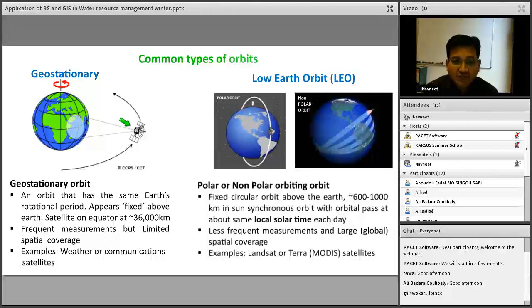These are also called sun synchronous orbits, because the satellites revisit the same place at the same local time each day. Every time, for the same period of time, it passes through a specific area. Examples are the Landsat and MODIS satellites.